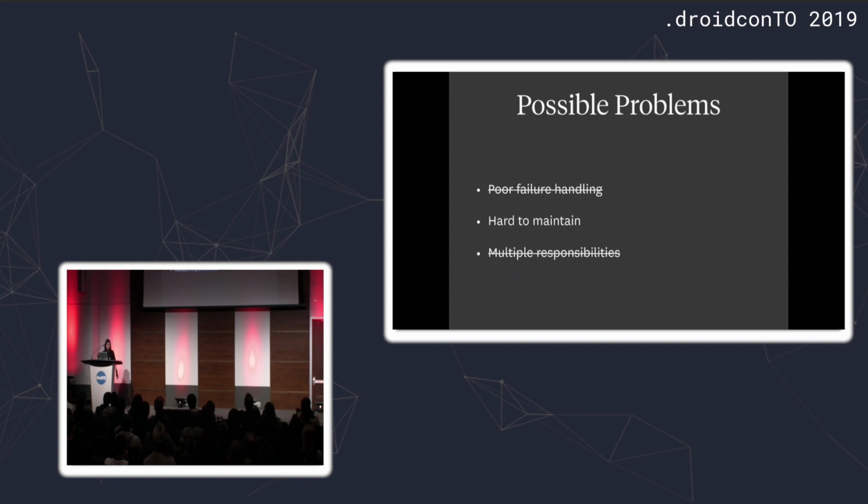So one of the things that we did by using sealed classes is that we did a better job at handling failures. Because while we are building, we can actually think, okay, a login call can either be successful or fail. And if it's failed, what are the different kinds of failures that we can see? And in a bit, you'll also see how easy it is to maintain this.